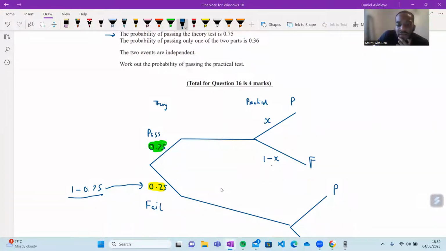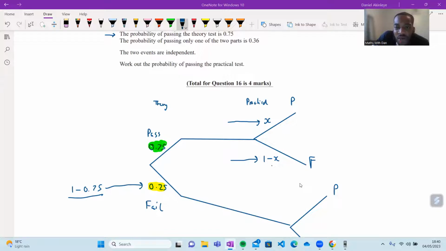Yeah? Good stuff. Exactly. So if the probability of me passing is some value x, right? Then the failing must be 1 minus x, right? Because of this. It's just the same thing. It's just in terms of a letter, which is why it's a little bit ambiguous, but it's the same principle. The probability of me failing would be 1 minus the probability of us passing, which is x. So it's 1 minus x. Does that make sense now? Yeah? Okay. Cool.